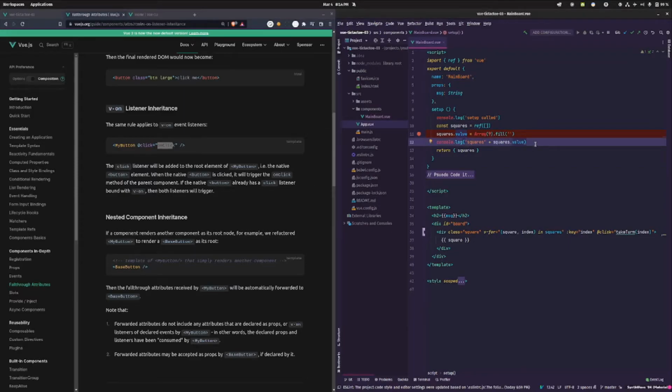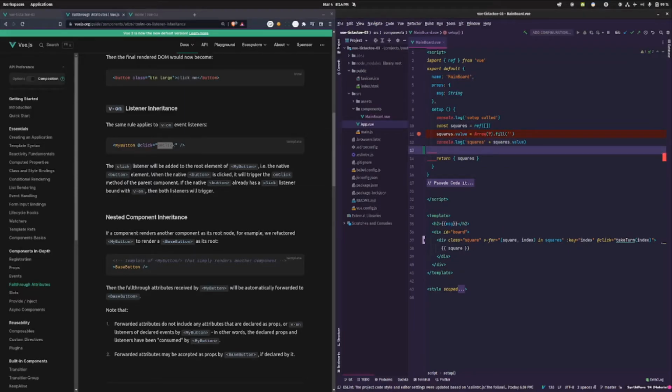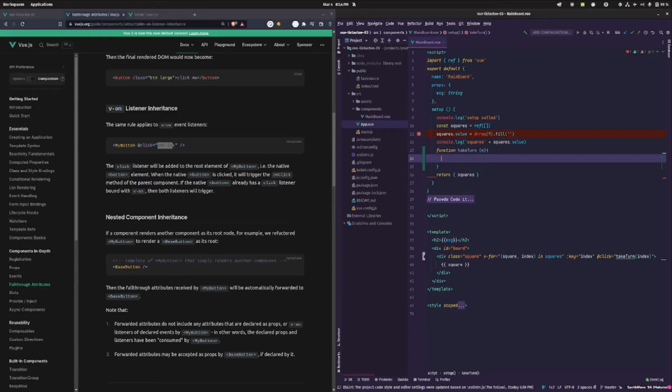So we're going to put you here. Do I want to do an arrow function or a regular function? I think I'm just going to do function take turn. I'm going to feed you the index value, and then you're going to do the things.